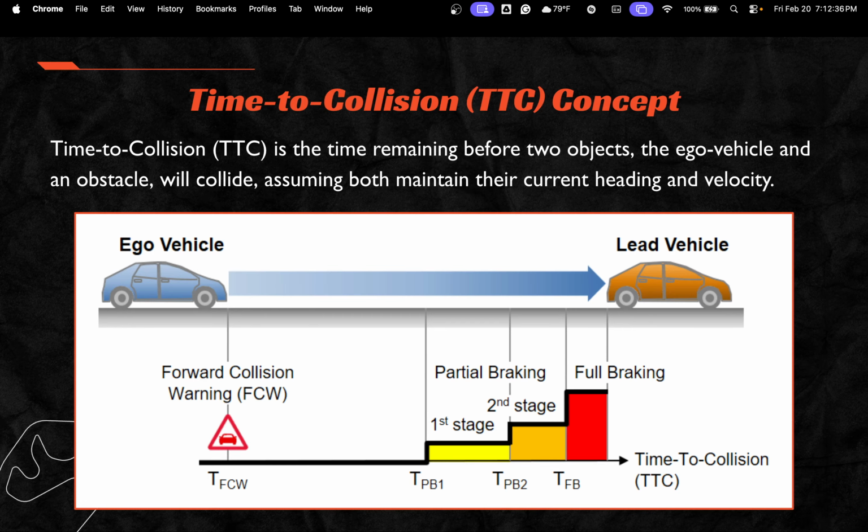And the whole idea behind the AEB system is that it continuously scans and sees what object I will be hitting in the least amount of time. And there's a threshold where if I'm about to hit something in less than, let's say, 2 seconds, then it applies the brake. So it's a pretty simple concept, and that's the whole idea behind it. If I'm about to hit something, just apply the brake.